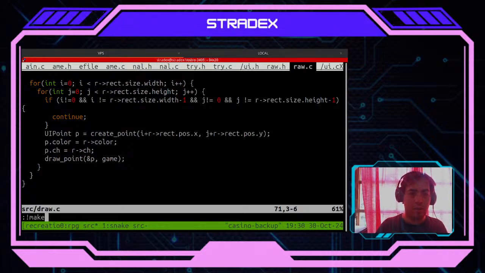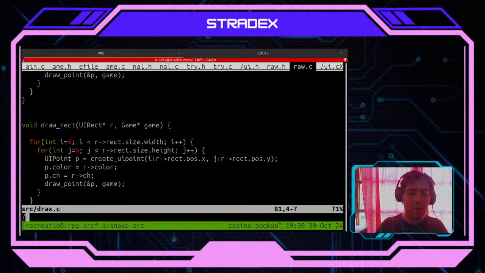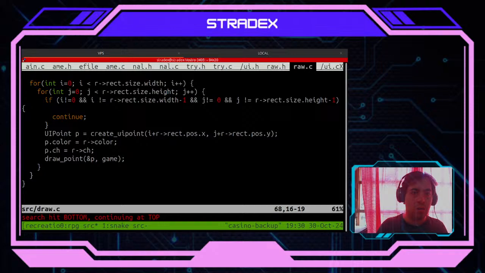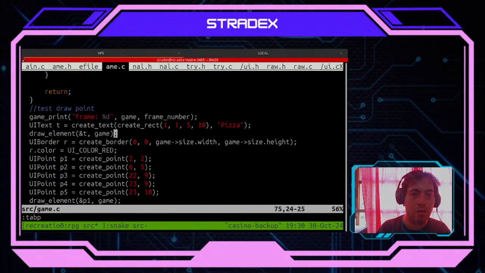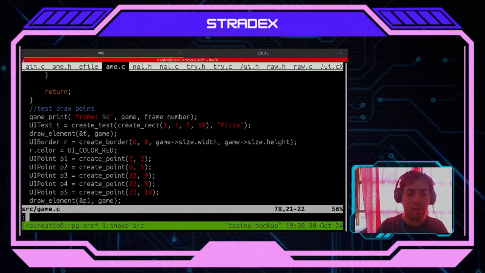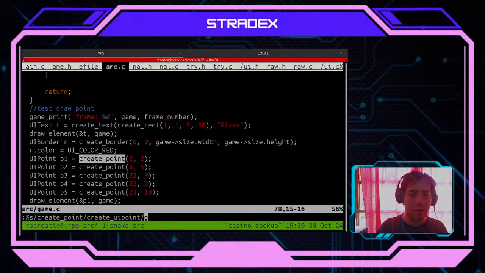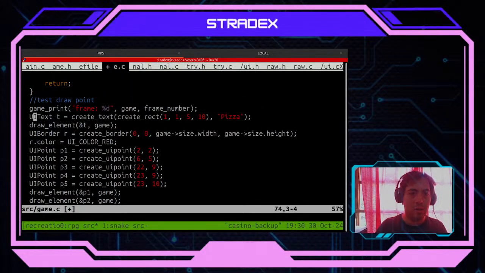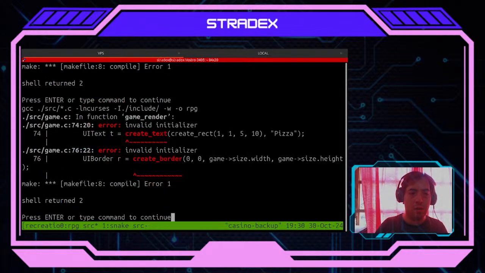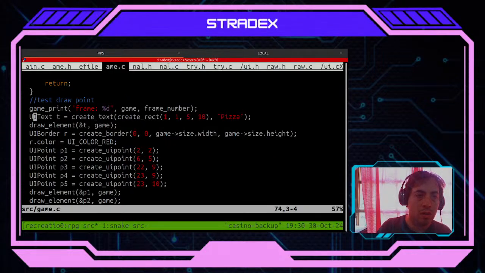Now here, right point, create text, invalid initializer in render.